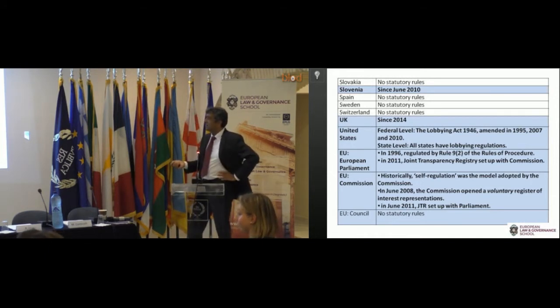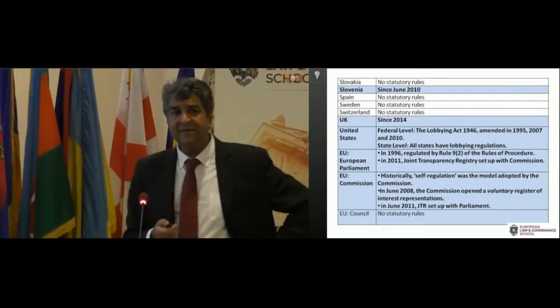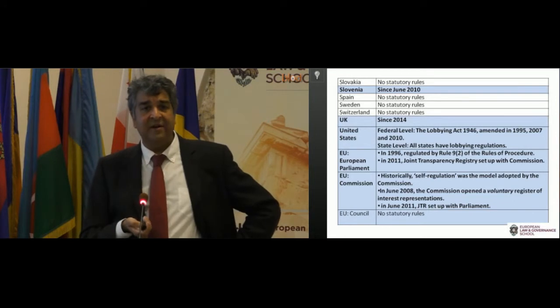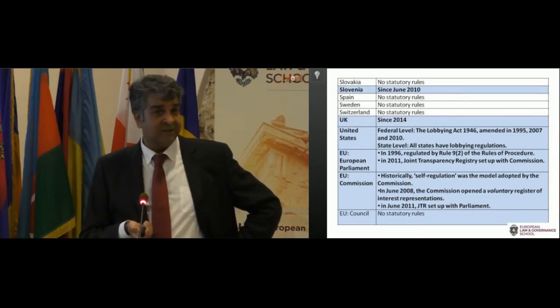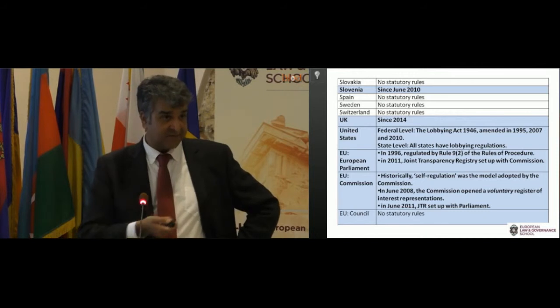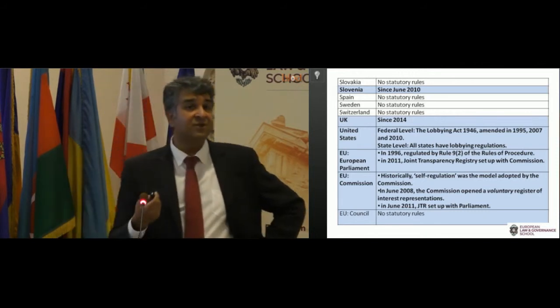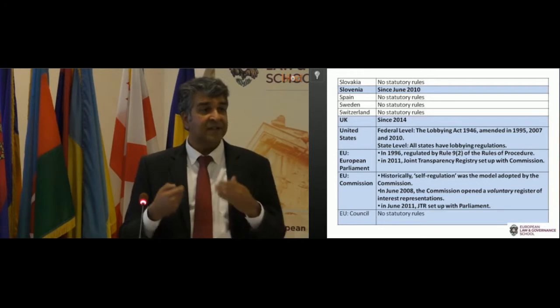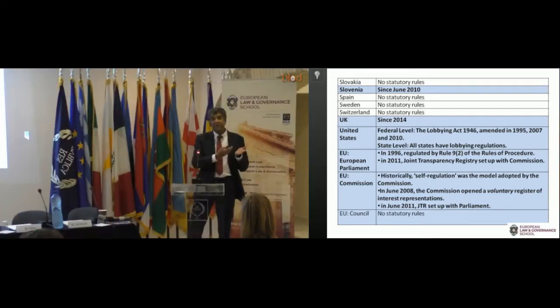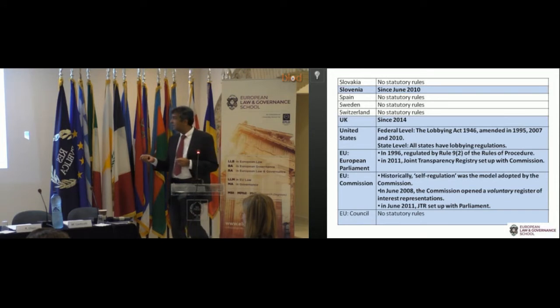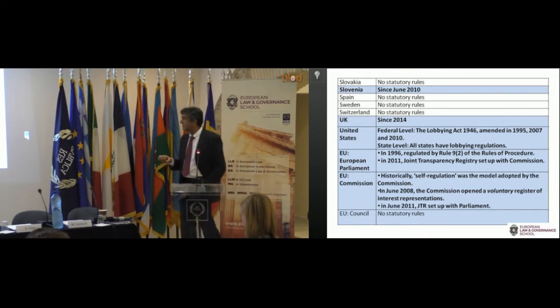So in terms of what we're looking at here, a little bit is what goes on in the European Union. So interestingly, the first institution to have lobbying laws in the EU is the European Parliament in 1996. Now, in terms of your comments, a lot of that was a reaction to corruption or perceptions of scandal. You will see a lot of these different political systems create these lobbying laws in the wake of particular scandals or corruption, or the view that we've got to add more transparency to prevent this image that we're corrupt, right? So the EP was motivated by that in 1996.